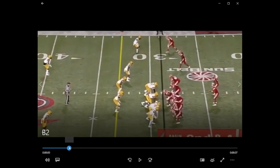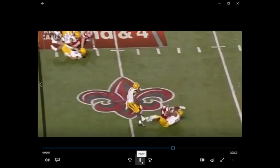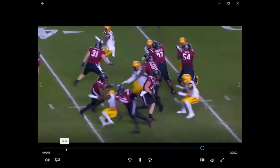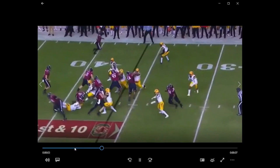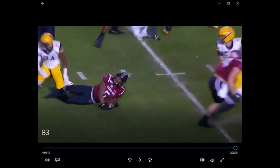Let's take a look at Akeem Davis-Gaither. Remember — he is basically an edge; that's what he did in college. He's probably not going to be doing that all the time with the Bengals, but that's what he brings. I expect to see him in this type of position more than the other guys. He's right here at the bottom — tackle tries to block him, he holds it, comes off, makes a great tackle at the line of scrimmage. Most of you have probably seen this clip — it gets around quite a bit. But he's done this more than once: the puller's coming around, he gets deeper than the kickout man and sneaks in there without getting blocked to make the tackle.